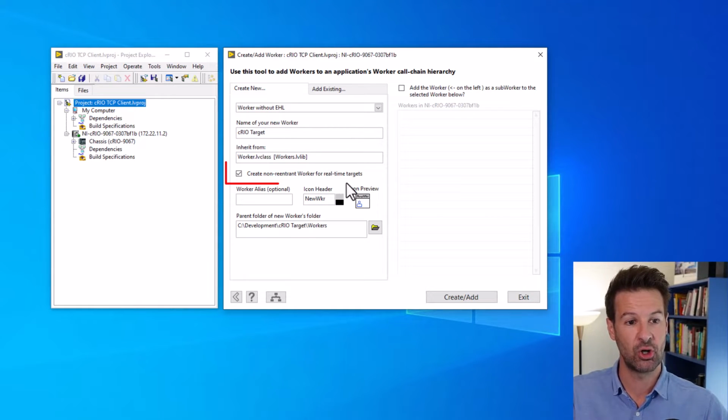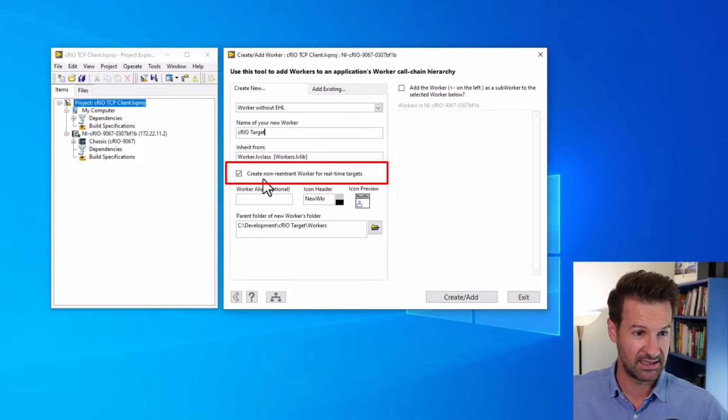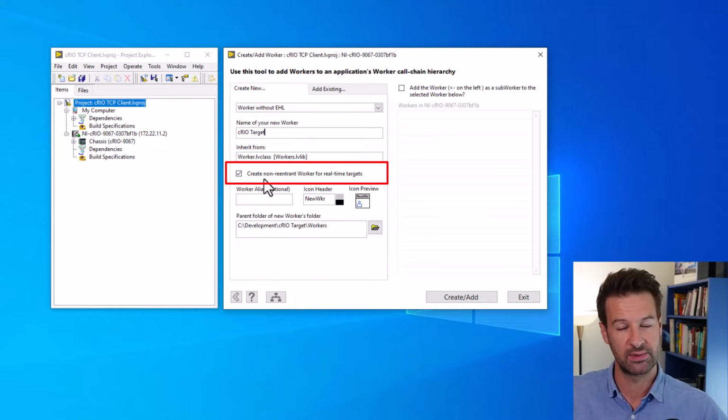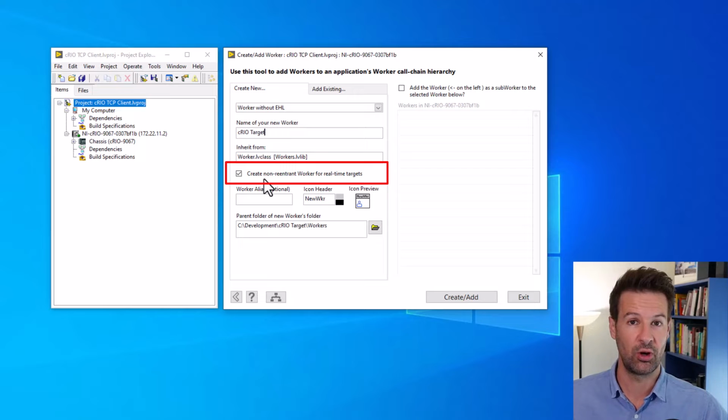You'll notice that there is a new option here, which is ticked by default, and it says create non-reentrant worker for real-time targets. What this means is that when this option is ticked, this tool will create a worker with a non-reentrant main VI. And this is what we want when we are developing a Workers application on a real-time target.